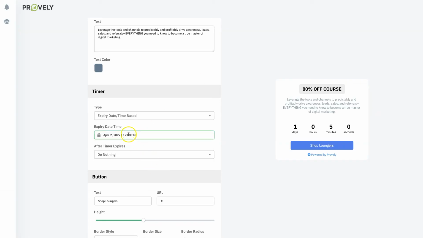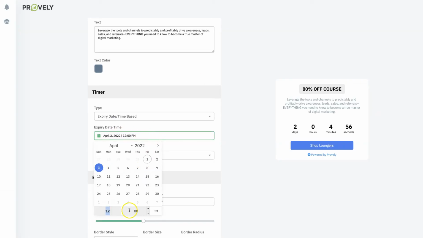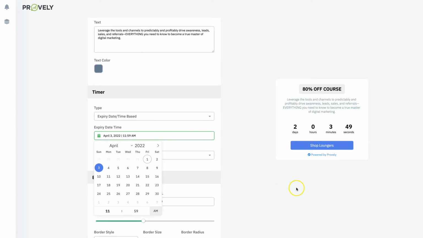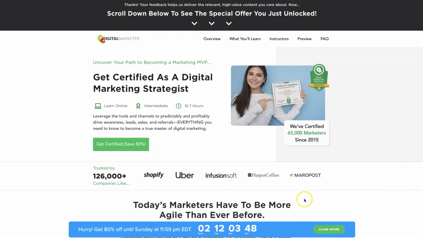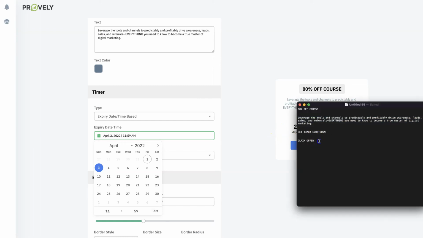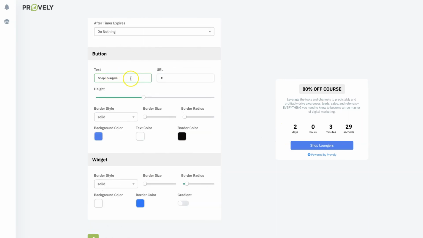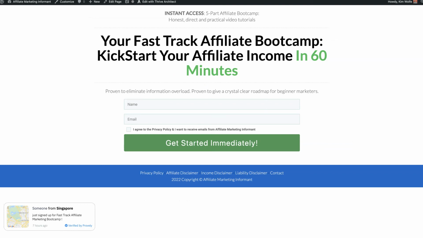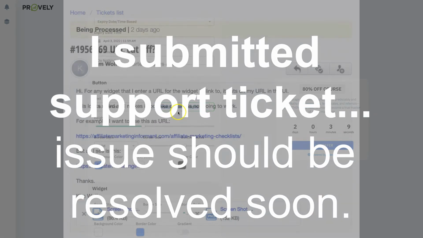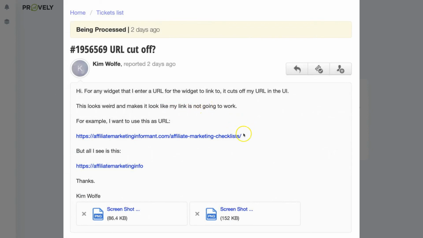So we could do something similar. And we'll just say Sunday at 11. See if we can change this, 59. And then now it should be very similar to what's on this particular website. You can see the countdown here. And for our button, we're going to do claim offer, which is right here. And then let's see if we're able to put in a longer URL, which seemed to be a glitch here. So that is something that doesn't seem to be working correctly. I can't tell if it's actually in there or not, but it doesn't actually show the full URL, so it's unclear if that's actually going to work or not.